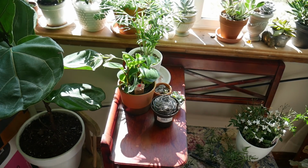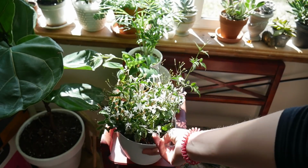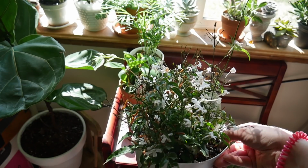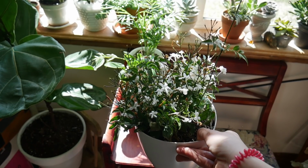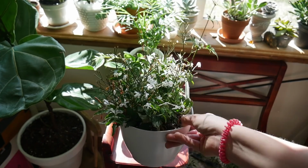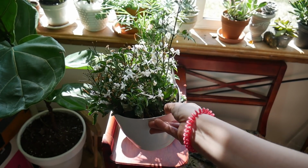Oh, I just realized I wasn't recording. I remembered that it was my jasmine plant that I wanted to put up there and get it off of right here. So I gave it a little bit of a haircut for the summer, so that it won't get too big and crazy. And you missed it because I forgot to hit the recording button. I'm sorry. Oh well. It was just me giving my poor plant a terrible haircut.